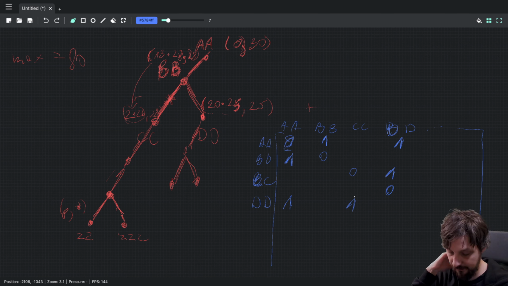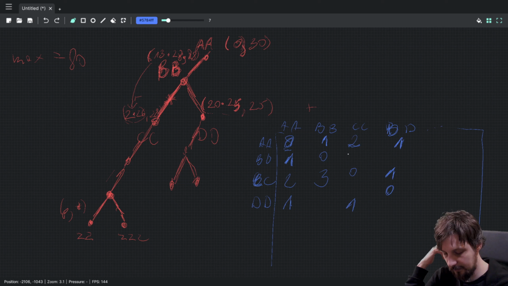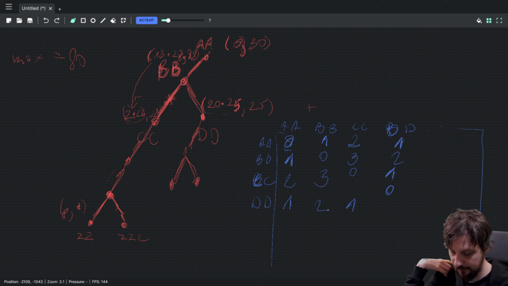For example, having that, you can go to CC from AA through DD, so this would be 2 in such a case, right? AA to CC is 2. BB to CC: from BB you need to go through AA and DD, so this would be 3. This is how you build this kind of stuff. DD to BB is 2, I think. Okay, those are those series.